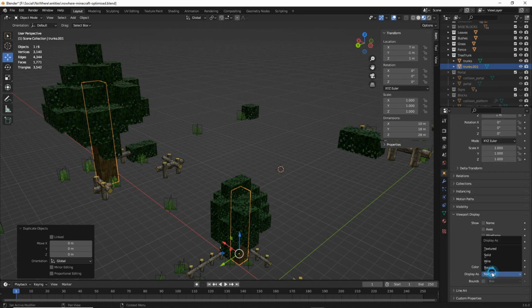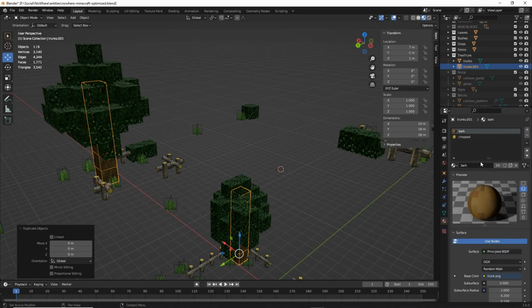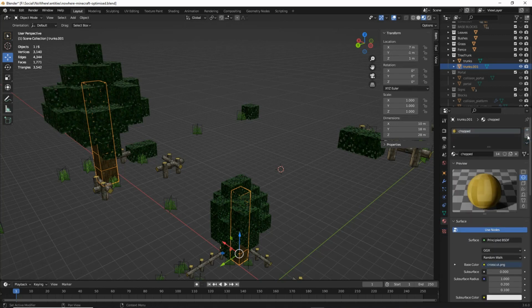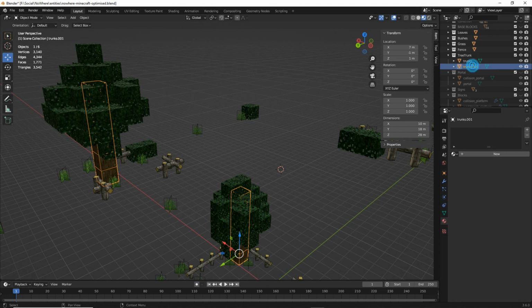Object properties, wire, and material properties. Delete the materials. Let's rename underscore trunks. So that's that done.